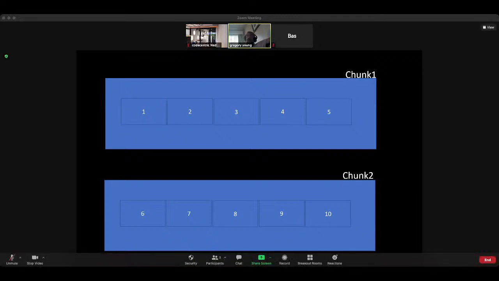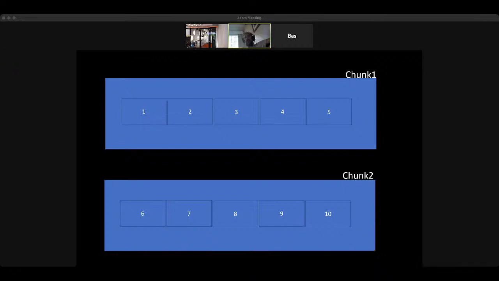So inside of chunk 1, we're going to have transactions 1, 2, 3, 4, and 5. Once I finish transaction number 5, chunk 2 is going to be created. And then we're going to put in 6, 7, 8, 9, and 10. If you were at this point to write transaction number 11, chunk 3 would be created.